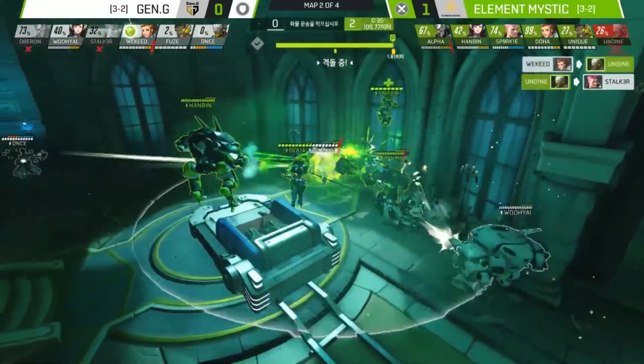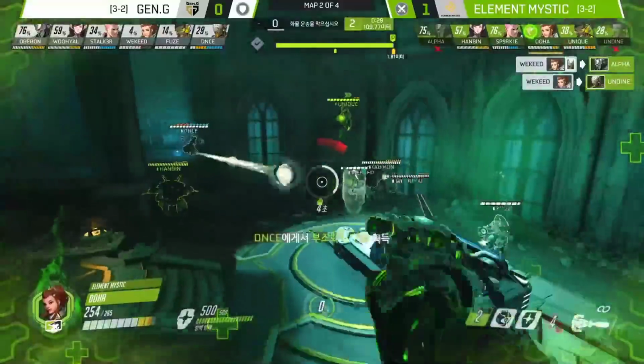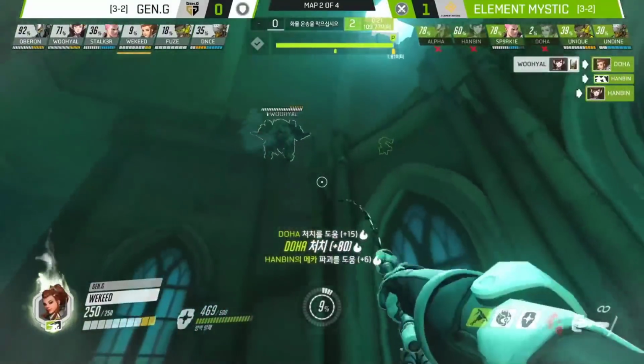Staggers for Gen.G onto the payload as Oberon does end up falling. Wiki finds a nice kill onto Undine, but is it going to be enough? Elimistic now bullying the back line, but Wiki taking the game into his own hands. He's used that rally. He's almost indestructible as he takes down Alpha. Habin is also going to fall.